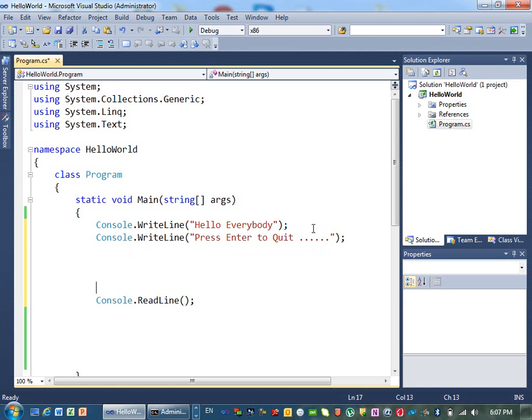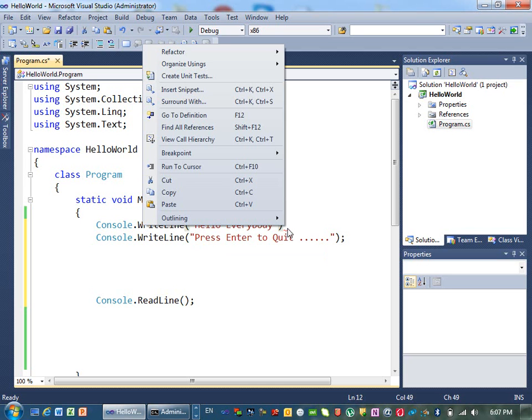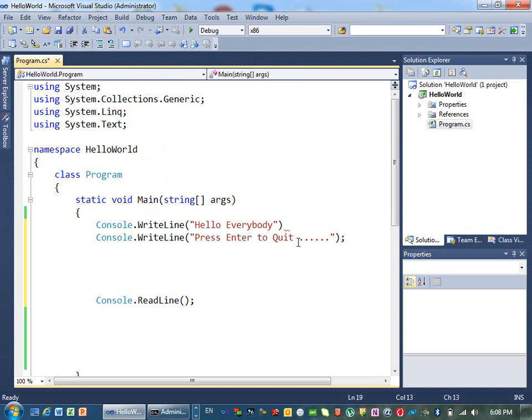Now notice when I'm writing the command, what do you have at the end of each statement? Semicolon. Semicolon determines the end of the statement. If you don't have a semicolon, you will get an error. If I just delete this, you have an error, right? Even when you build it, it will give you an error. But red means you have an error. Okay? So all you need to do, you do what? You type in the semicolon and we'll fix it.